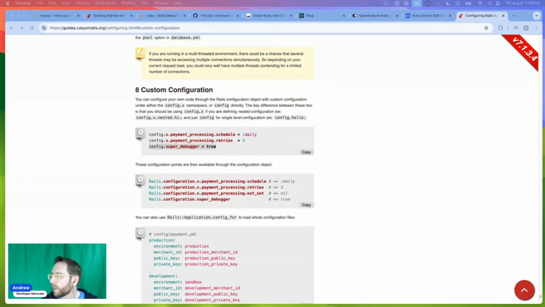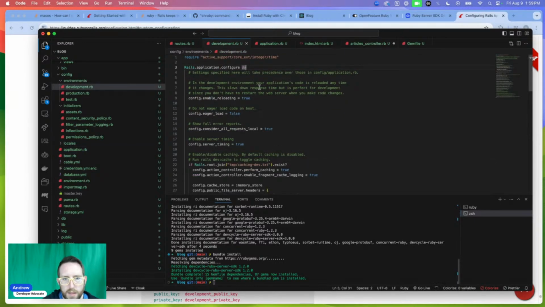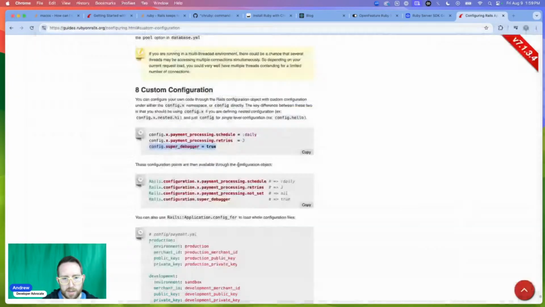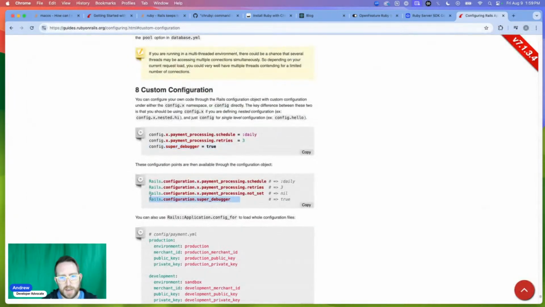All right, let's grab a key. Server key for my development environment. Does it toggle? I'm going to toss this in here and then quickly go away, and then I should be able to call that one. I think that was just like DEVCYCLE key. Let's just call it DEVCYCLE SDK key. Let's just call it what it is. And then I can grab that Rails configuration DEVCYCLE SDK key.